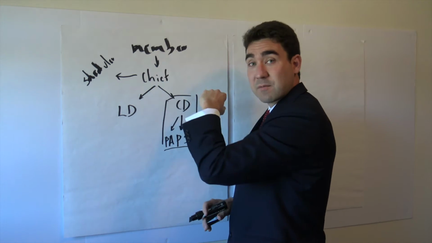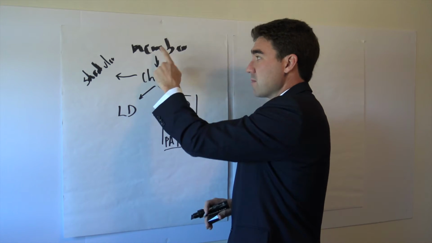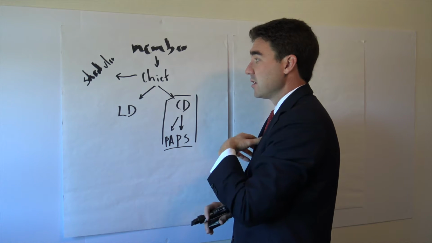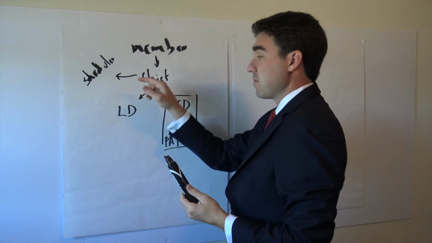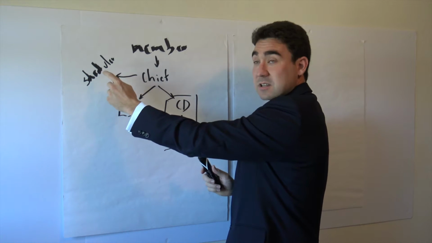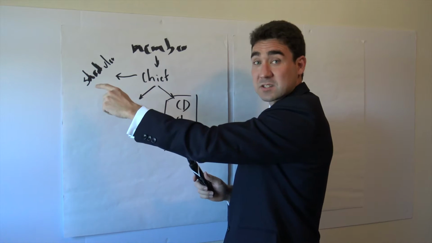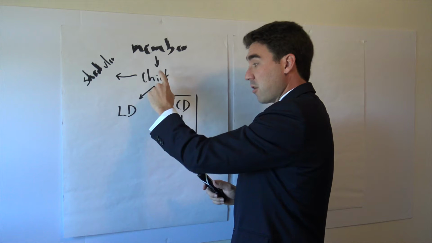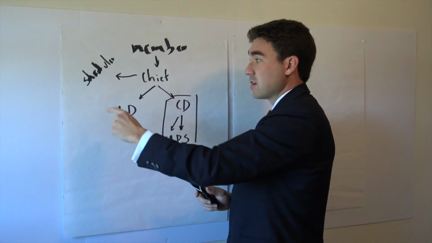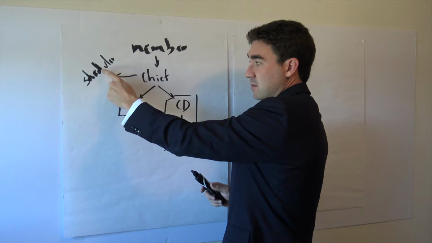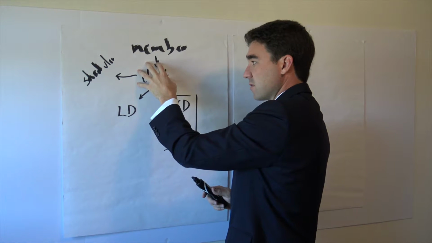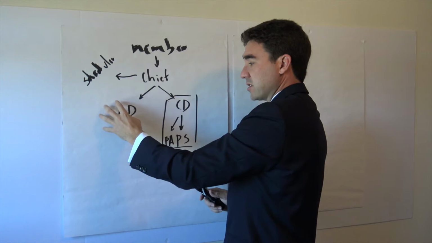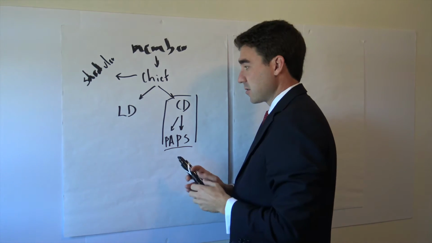Because if you can't get time with the member, if the member's too early, if the member's too late, if the member's disheveled, the whole process of being a member is going to be very challenging. In my view, this is the most important person. This is kind of the quarterback as far as I'm concerned. All of these positions are incredibly important, but in my view, this is the axis of an office. So you've got your member, you've got your chief, you've got your scheduler, the legislative director, and your comms director.